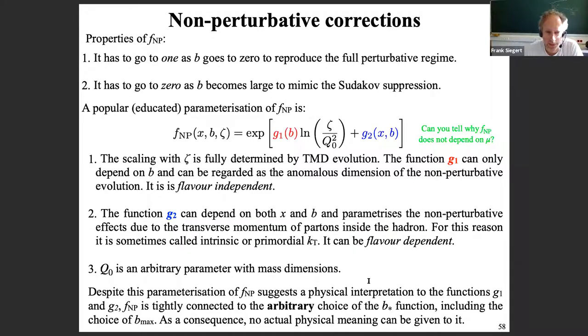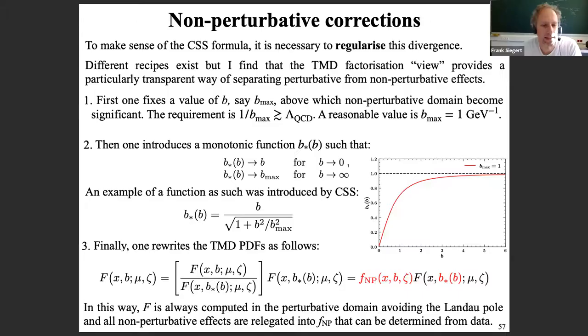Just for me, was Valerio frozen for everyone? Okay. I think he had this once yesterday as well, where he had to reboot. So let's give him a minute until he comes back. All right. Can you see my slides? I don't see them yet, but maybe it's just coming up. Okay, wait a second. Yes, now they're coming up. We don't see you yet, but we see the slides. Okay, so perhaps I avoid sharing myself in case this helps the connection being more stable. Okay, you've already seen me.